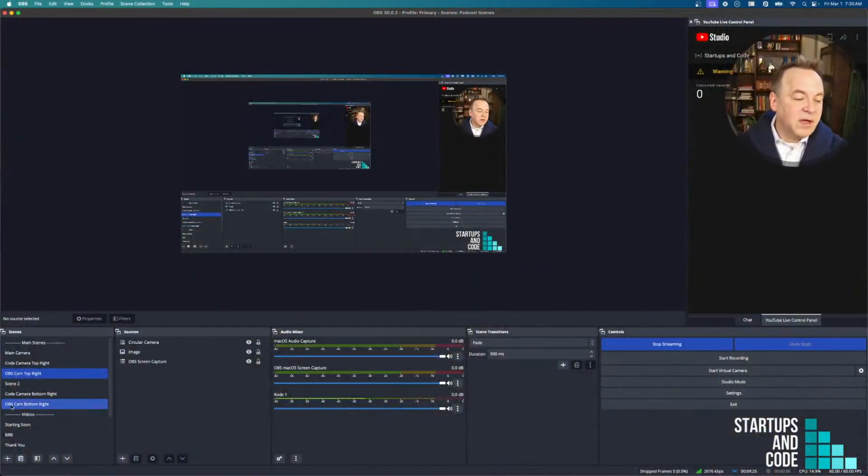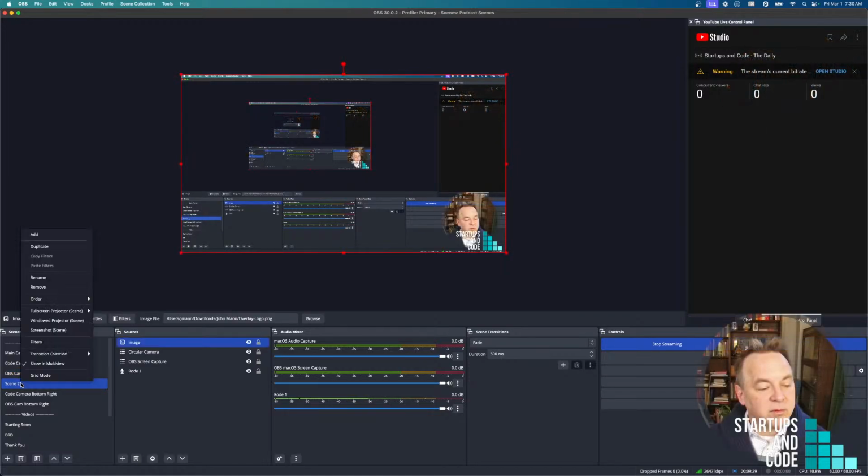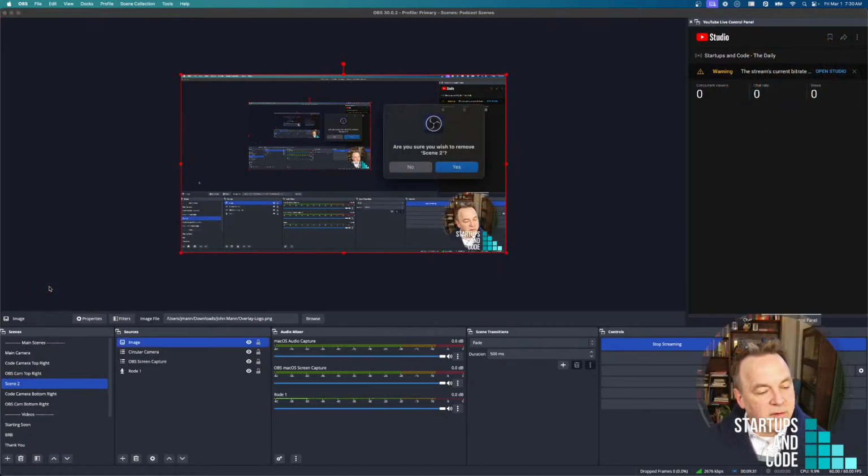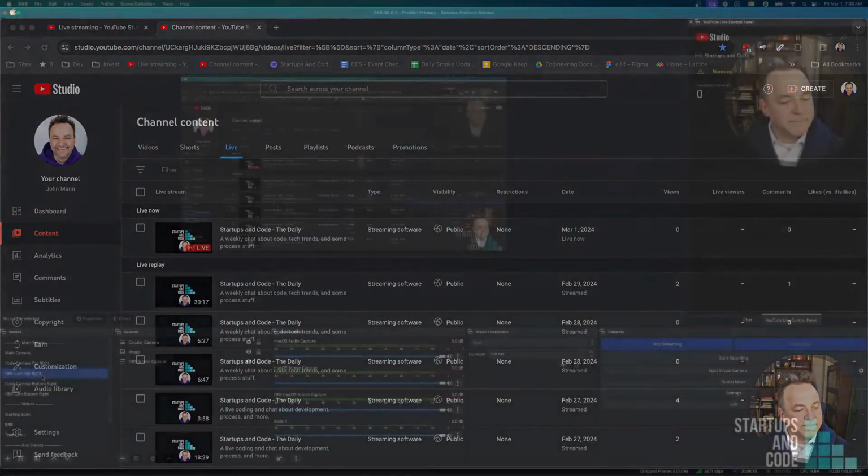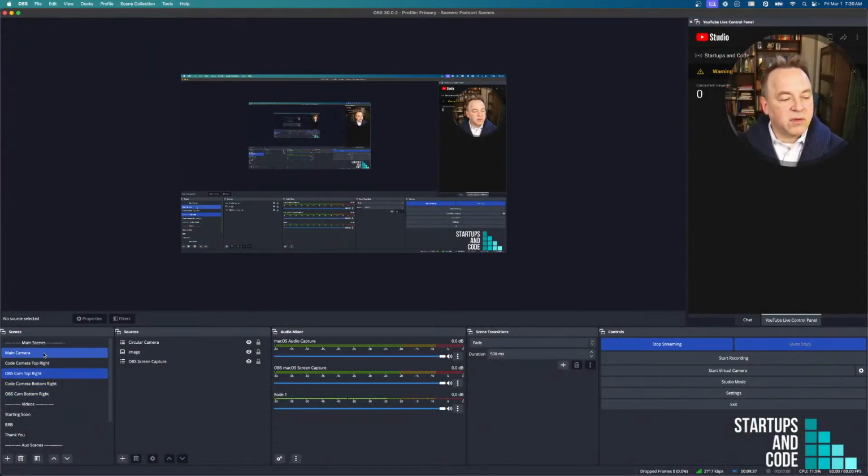So that's kind of all I wanted to show you about how to do scene stacking today and talk about how you put sources inside of a scene and then that scene inside of another scene. And I like to organize here. Let me take you back to OBS. I like to organize everything over here. Let me remove this one. Remove. Yes. Great. And then I like to organize everything over here.